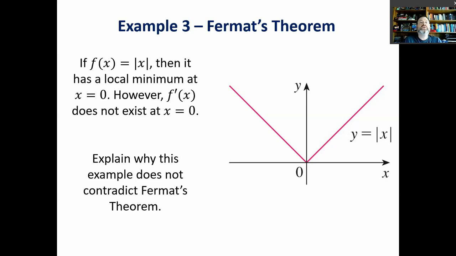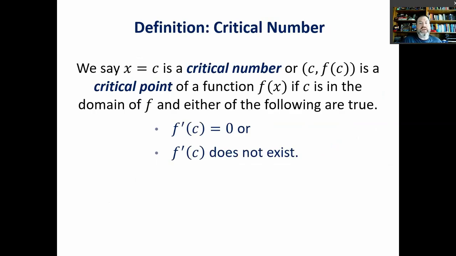Okay, so remember, the time you would use this is when your graph looks like it did on the slide containing the explanation of the theorem. You need to have a local min or max or both, and derivatives exist everywhere at those points. Okay, next up, we're going to define something called a critical number.